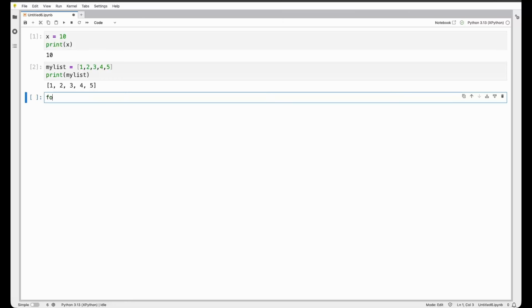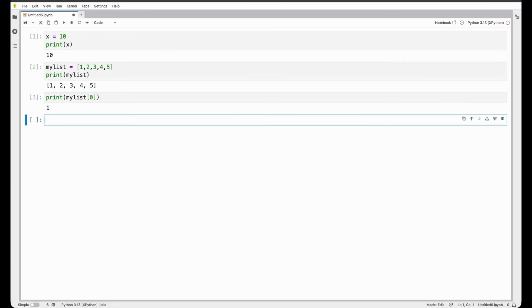Okay, so let me show you. If I print my list and I need to specify the index, if I say my list 0, the index is enclosed inside the square brackets. So my list of 0 means I need to see the value at index 0, and that would be the value number 1.